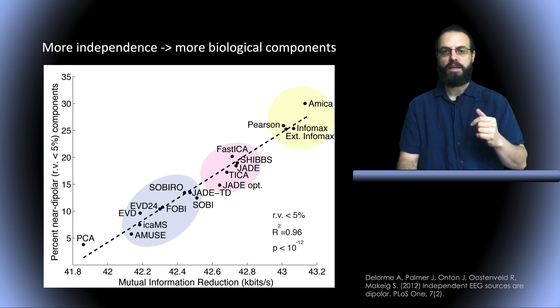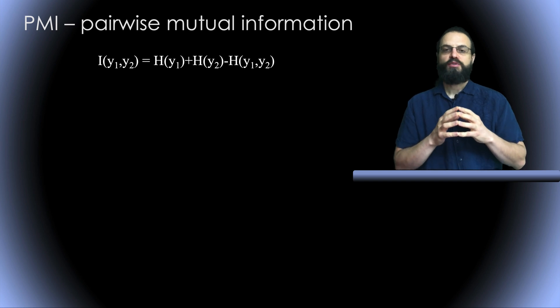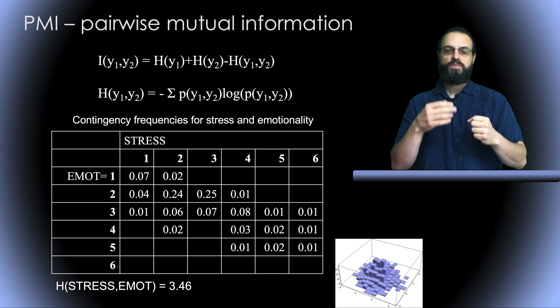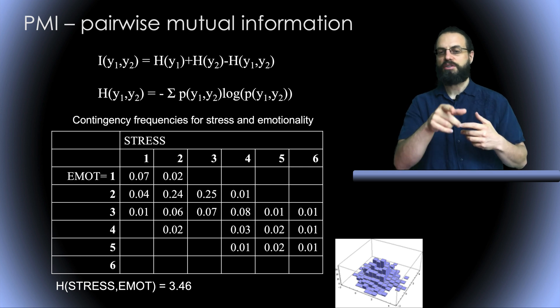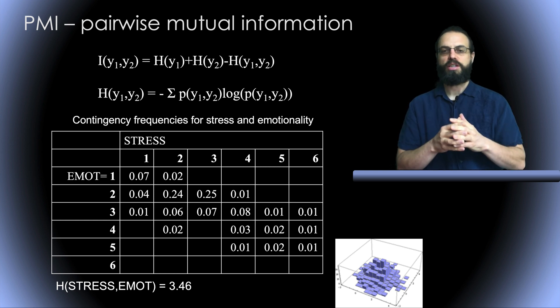That's one measure. Can we try another one? We tried the pairwise mutual information. This measure doesn't calculate or doesn't take into account all the higher order entropy between components. It's just sticking to the second order entropy. Mutual information between two components is the entropy of the first one plus the entropy of the second one minus the joint entropy. As I mentioned in one of the previous lectures, this joint entropy is relatively easy to calculate. This is a contingency table here for two variables. We had stress and emotions, and I explained how you can use Shannon's formula by just summing over the probability in each cell times the log of the probability in each cell to get a measure for the joint entropy. This is perfectly doable.